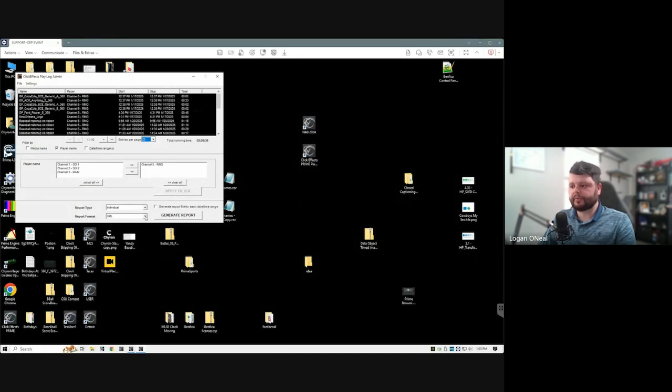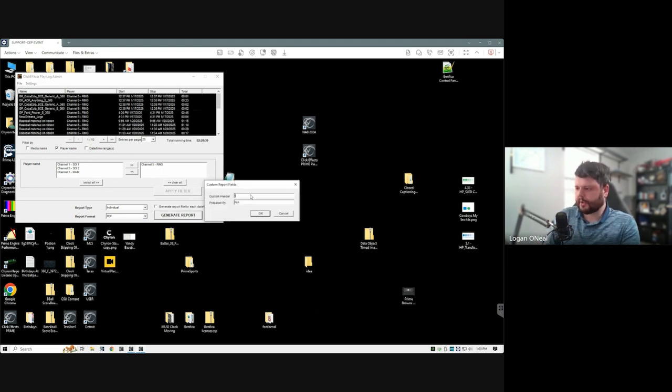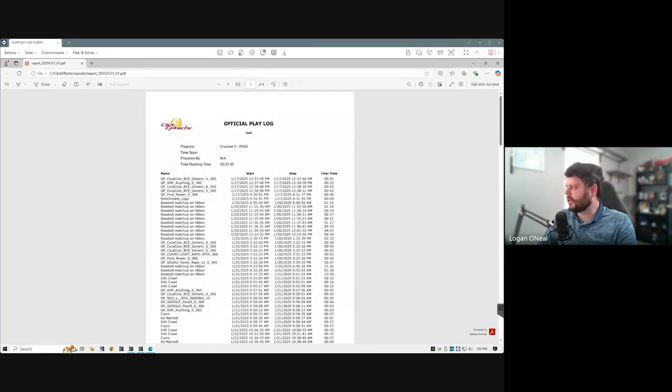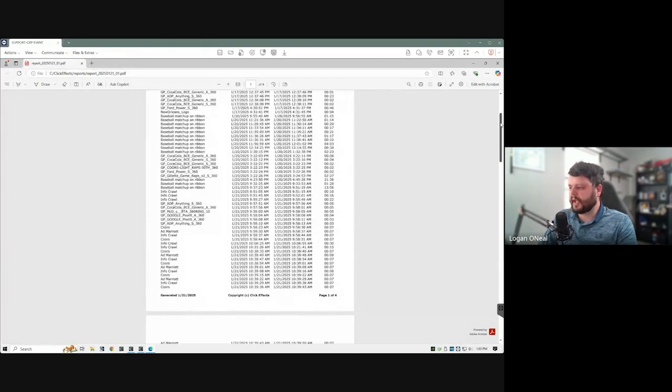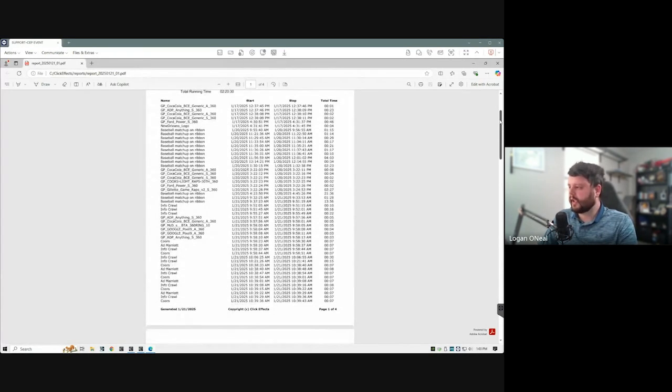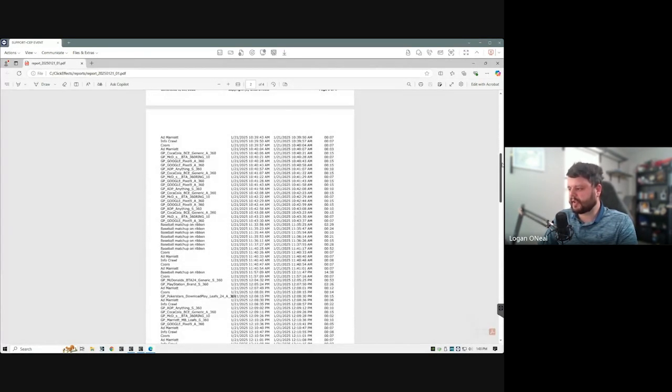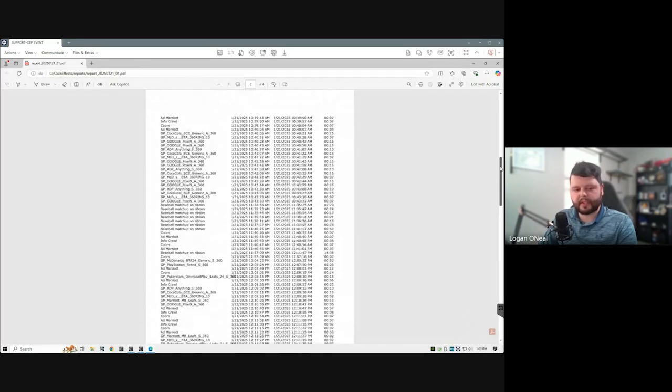We are able to generate reports in XML, PDF, or CSV. It's a bit easier to check it out in PDF right now. So we can generate the report, put a custom name on it, and this will generate the report. This has basically a list of everything that we played out during your show, and you can provide this to your sponsors so they can get an accurate description of how long you've been playing their stuff.